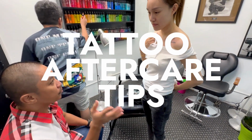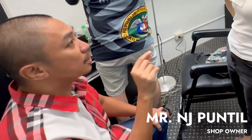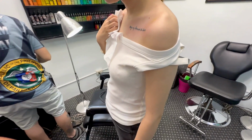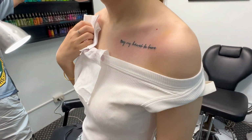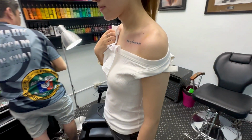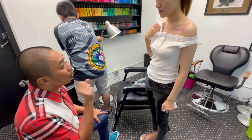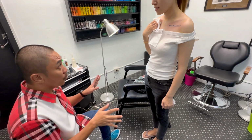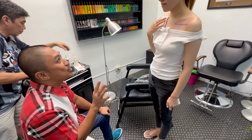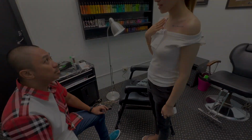We're going to let it dry for 15 minutes before we cover it with the plastic. Just for you to be safe outside, okay? Then, if you go home, you just have to wash it with warm water, okay. And then soap it. Just a circular motion. Do not use any whitening soap or hands. Just the mild soap.